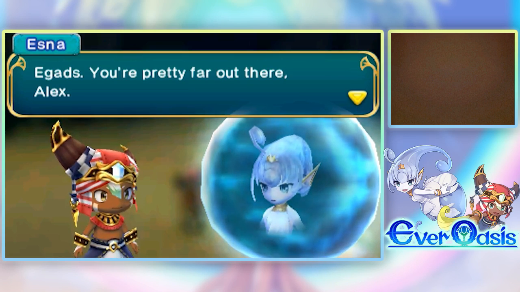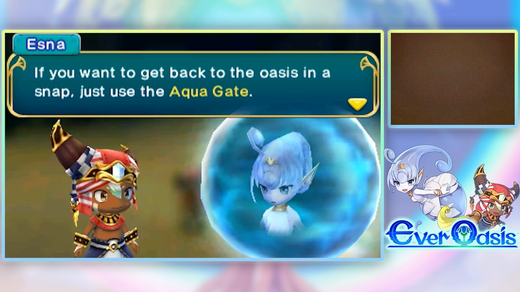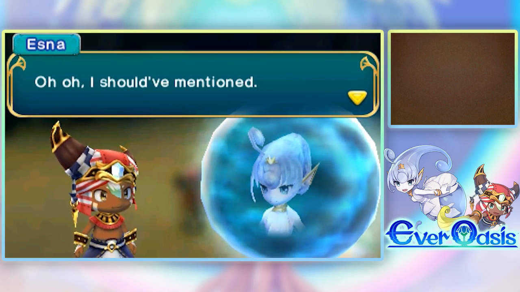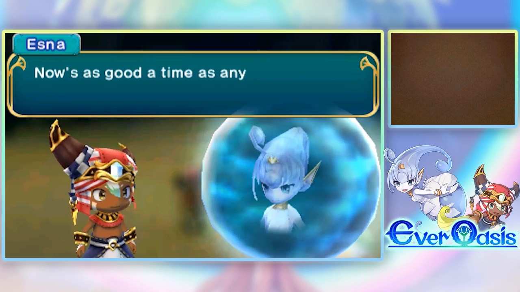I do too. Okay, you're pretty far out there, Alex. If you want to get back to the oasis in a snap, just use the Aqua Gate. Okay. Oh, I should have mentioned, if you use the Aqua Gate, you can instantaneously go back to the oasis.